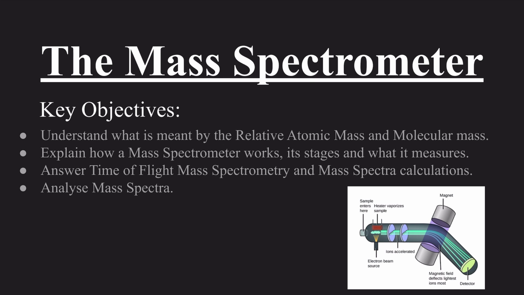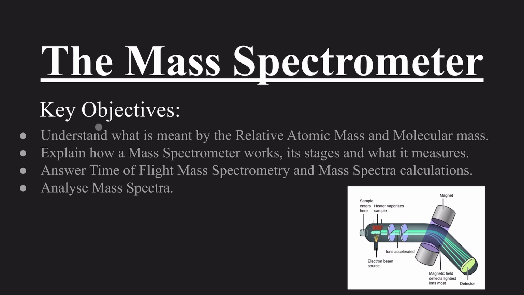So this will be our fourth video in this series on Atomic Structure. Make sure you watch the previous videos in this series if you haven't done so already. Today we'll be looking at mass spectrometry. We will begin by explaining all the main concepts and then answering some practice questions at the end. So let's make a start then.